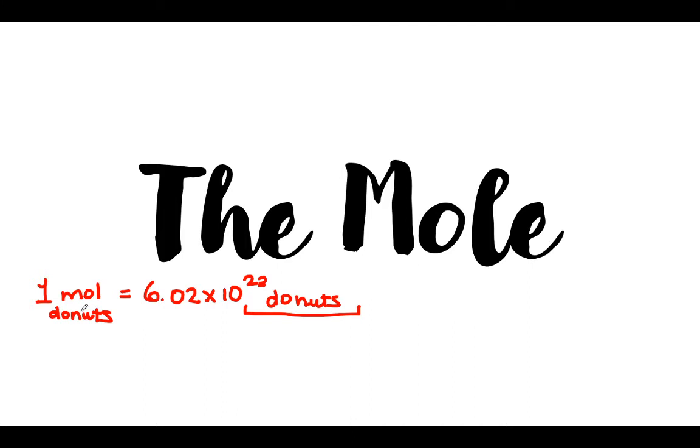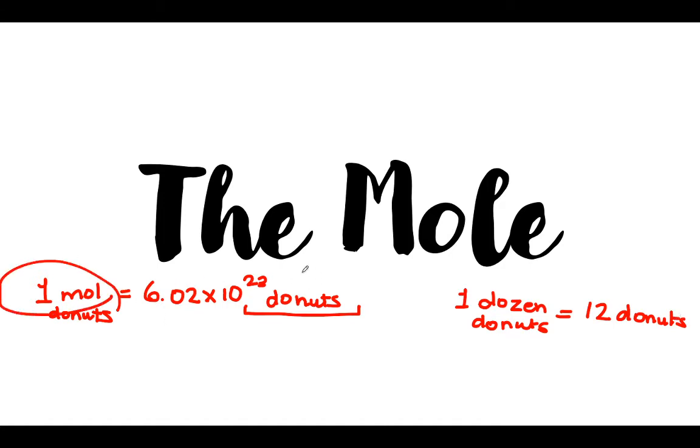makes sense. Another way of thinking about it, it's very similar to if we say 1 dozen. So if I say 1 dozen, let's keep going with donuts. If I'm looking at 1 dozen donuts, you know you're talking about 12 donuts, right? And I want you to keep this in mind. If I'm referring to 1 mole of something, I'm counting how many of that thing there is, there would be 6.02 times 10 to the power of 23 donuts. Or if you're looking at 1 pair, you're looking at 2 socks.